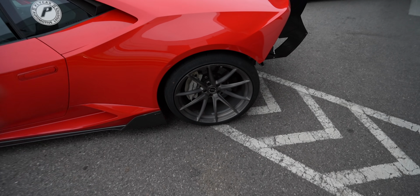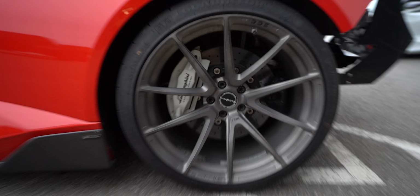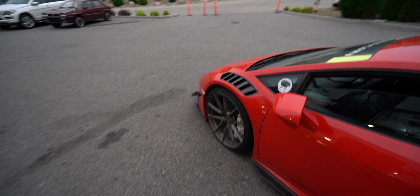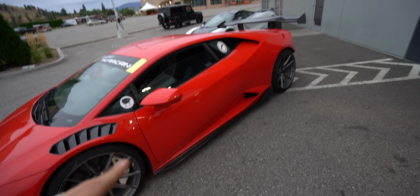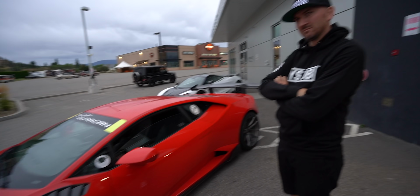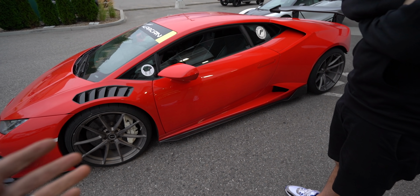I have a second set of rear wheels for you. That would be another probably $3,000 or $4,000. You're gonna get a brand new set of tires on here. The Vorsteiner kit, well, that's big bucks. I think with what we have on here, the side skirts, the fenders, and the front bumper, that's probably in the neighborhood of $20,000. At least, yeah. So you guys, this car has a lot of money invested into it.